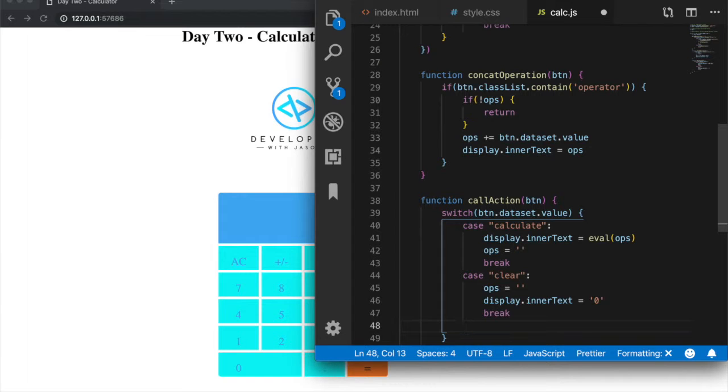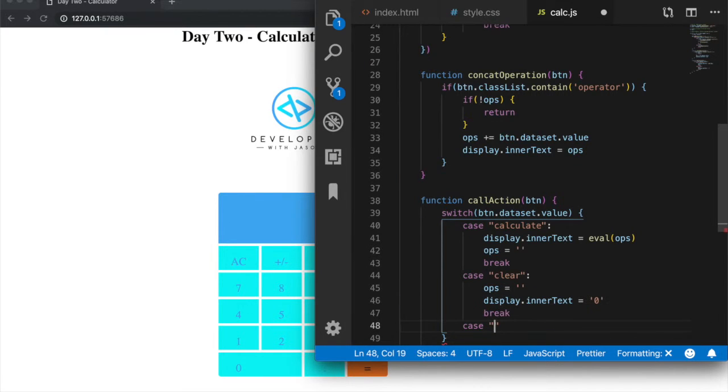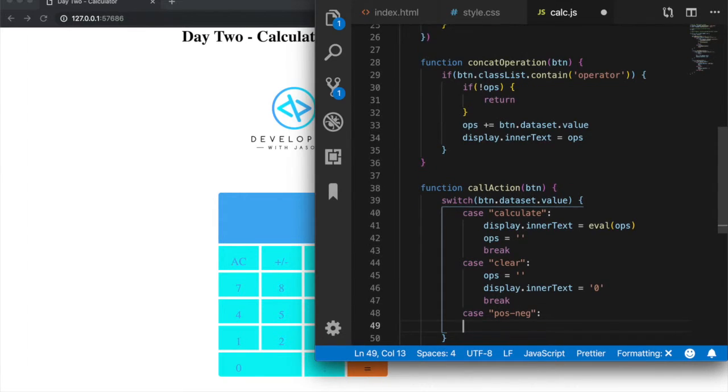Alright, so the next case that we want to check for is the plus-minus. And if somebody clicks on that one, we want the number that's clicked to change to positive or negative.